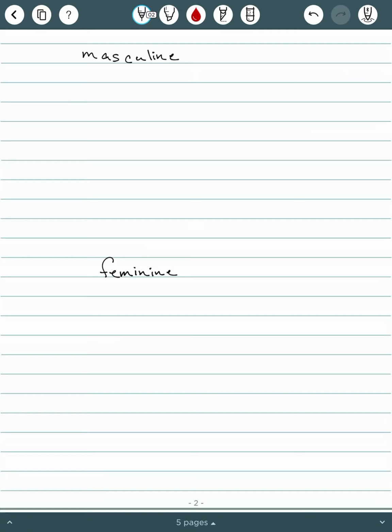We have some basic endings, like masculine endings are typically O, feminine endings are A, dad, sion, but sometimes there are exceptions for that. So what it really comes down to is the article. If you look up a word in the dictionary, if it's a noun, it's going to have el, la, los, or las in front of it. So remember, el is masculine, la is feminine. And then if it's plural, it will have los in front of it, or las in front of it. So los is masculine, las is feminine.